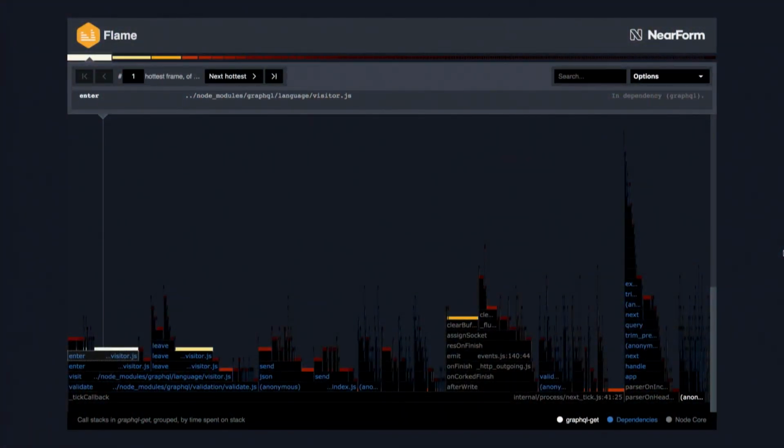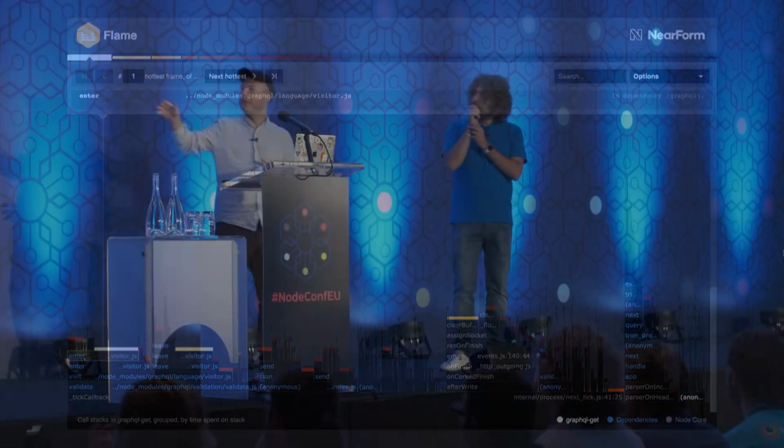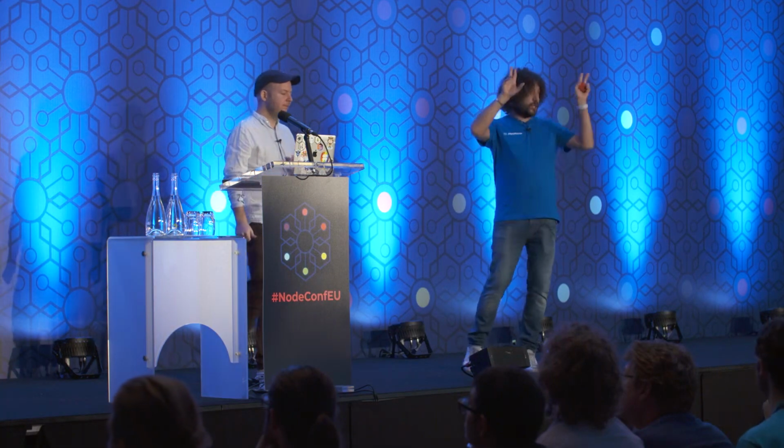So anyway, what you can see here is that on the left part, there is a thing highlighted in white, which shows a method called enter. And we were kind of wondering what this is, because there is enter, and then there is another method in a thing called visitor, which is also the second top method there. So basically, quick note, this is a flame graph, and the brighter the color is, the more expensive the code is to run. That's basically the visualization. The more time is spent, the hotter it is.